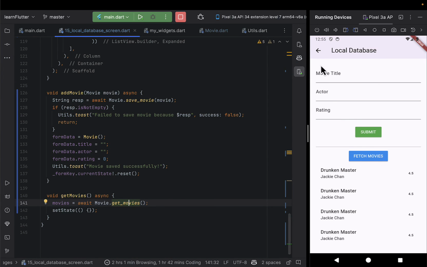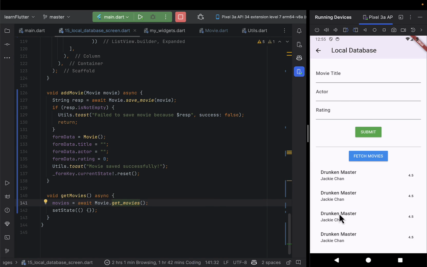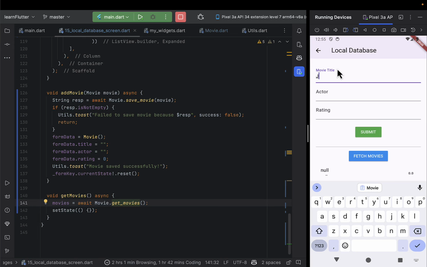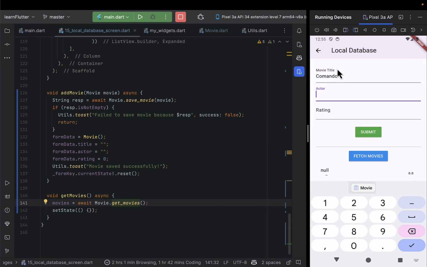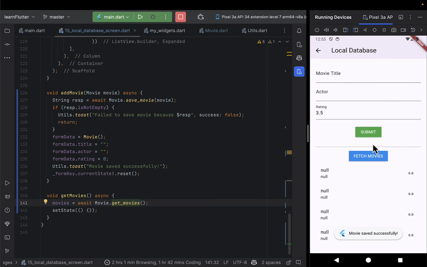So if I go ahead and open this, fetch movie, you see the most latest movie is there. So if I put here, say, Commando by Swaz Nigga, like this, submit, it is there. So when I say fetch movie, you see Commando by Swaznig.